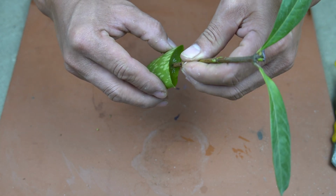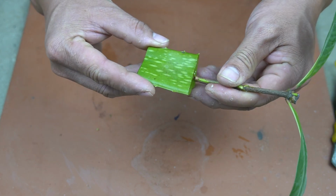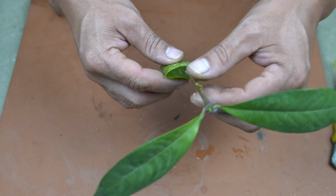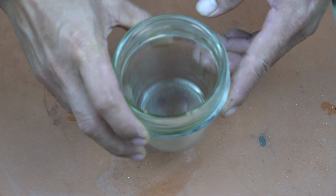After I have rubbed garlic to disinfect and prevent stem borers, I will use aloe vera and insert the seedlings into the aloe vera because aloe vera provides a lot of nutrients. Especially aloe vera stimulates the seedlings to sprout quickly.